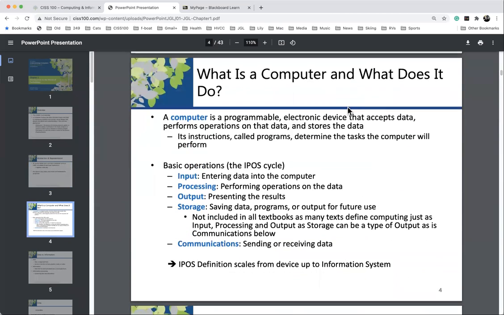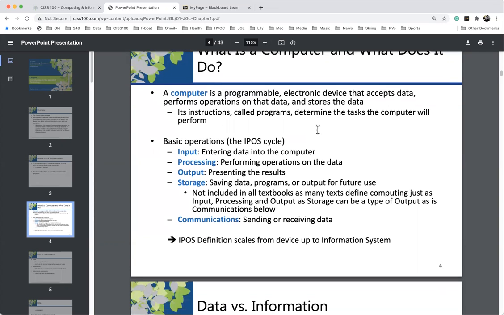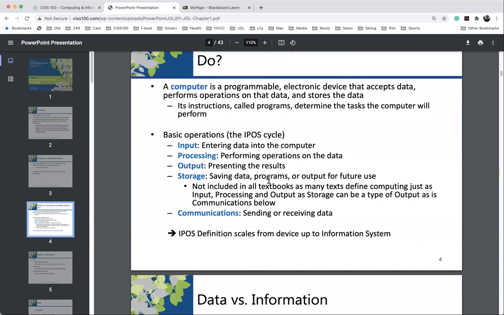So what is a computer? What does it do? Here's the definition, and probably the first word here, programmable, is the most important because it really distinguishes the computer from other machines. In my first class today, my wife was going by with a snowblower, and that snowblower does one thing. A sewing machine does one thing. A computer, because of the software, can provide different functionality on different data sets. And that's very important. It was really a big step forward. So what is it? It's a programmable electronic device that accepts data and performs operations. Okay, we kind of know that. The basic operations: input, processing, output, and storage.